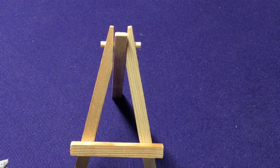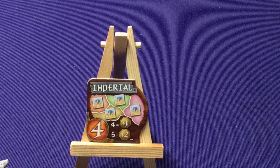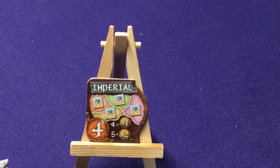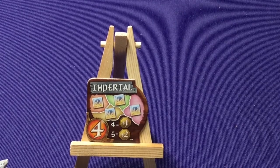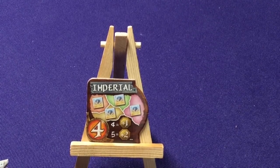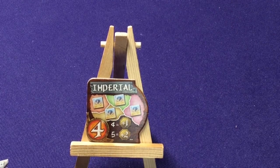That's four powers so far. Finally we have Imperial: for each region in excess of three which your Imperial troops occupy at the end of your turn, collect one bonus coin. If they occupy five regions at turn's end, you receive two bonus coins. So controlling four areas gets you one extra point, and five areas gets you two. This is the opposite of Barricade — Barricade rewards keeping fewer than four tight, fortified locations, while Imperial rewards spreading your army out across more regions.